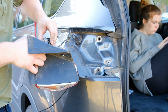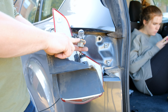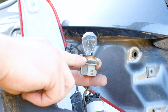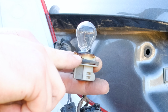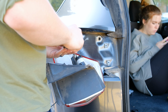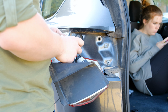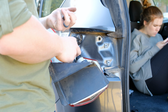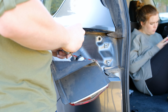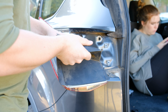Ooh, yeah, she's toasty. I don't know if you can see that, but it's a little burnt. Old one, new one. In, I think.